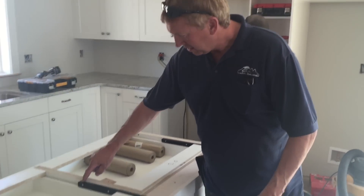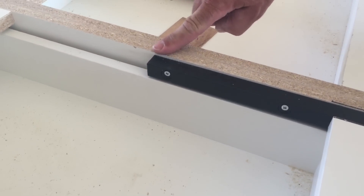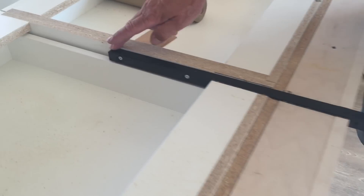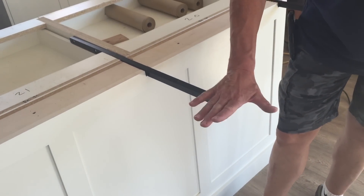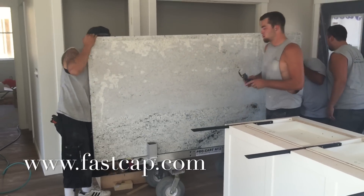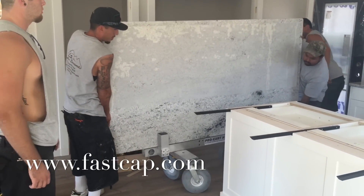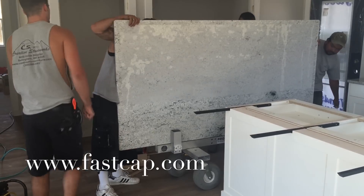Here's a super important point that Marv explains: they never actually mount the stealth speed brace level. They put it down an eighth of an inch inside the cabinet so it's canted up — the front point is a little higher. They do that to make sure the granite is resting out on the point, because if the speed brace is level or angled down, the granite will be unsupported at the outer edge — and that would not be good. This countertop is about 800 pounds, so the speed braces are well proven they can do the job.